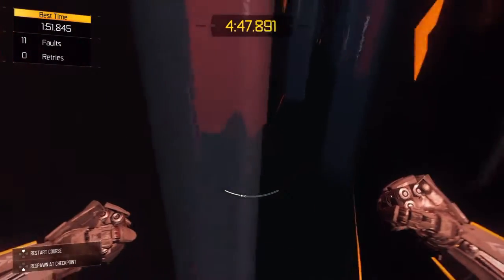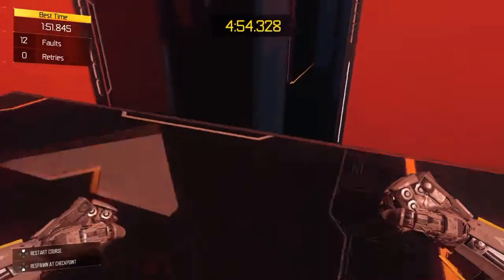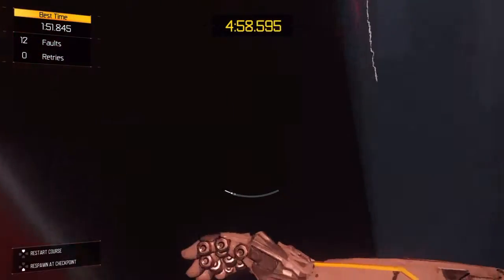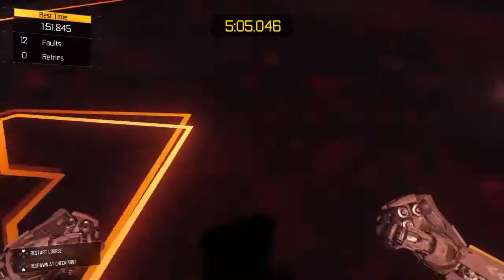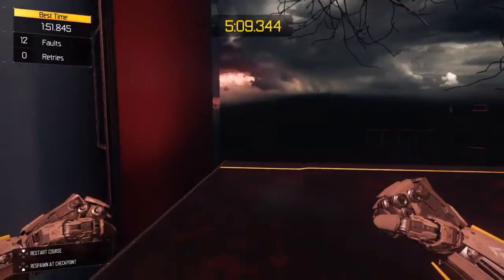So use 3 boosts and get to that wall. I messed up a bit there because I misjudged how far away I was from the edge. But go to this wall right here, do a backwards jump, and then 2 boosts onto this platform and slide on this platform. The reason you have to do a backwards jump there is because you go farther faster.